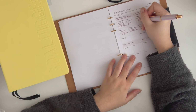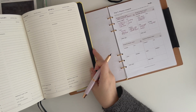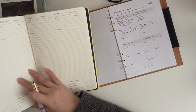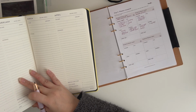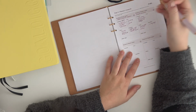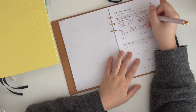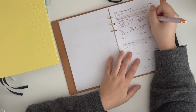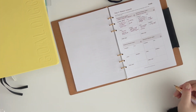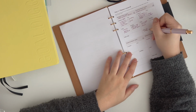There's a weekly horizontal, and there's a budget section. Even though I already did my budget in Notion, it might be nice to have it in here as well. I might just do big categories. I won't do all my expenses here, but it will be nice to track. So in the budget section, I can catch up in one sitting or something. So my use will be goal setting, monthly review, weekly horizontal, this is just for goals, and budget. I don't know, this is a bit messy. Other info: redate the 2025 planner.